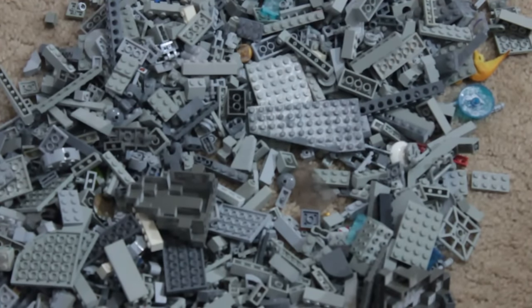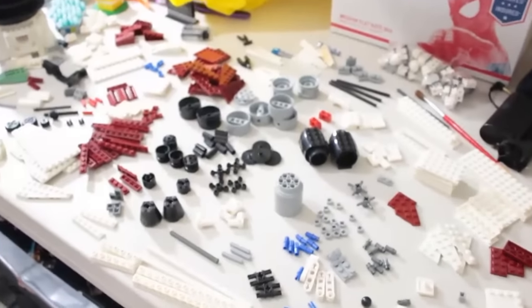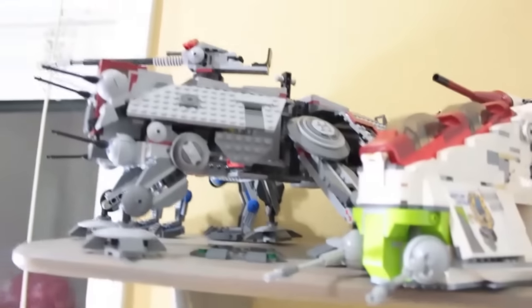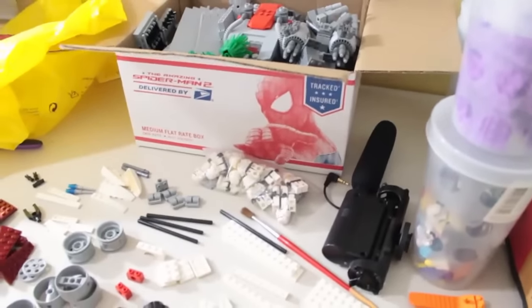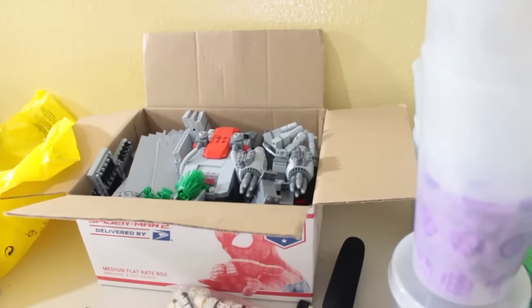And finally there's just a couple pieces left in that bucket right there. So that pretty much concludes this update. I'm currently just working on stuff. I took apart a V19 Torrent and I'm going to rebuild it and find which pieces are missing. Rebuilt that ATT. Built that ACRT — it's the one in the front. And I sorted out all that bulk. I'm going to set up my base pretty soon so I can make the video — do all that fun stuff.